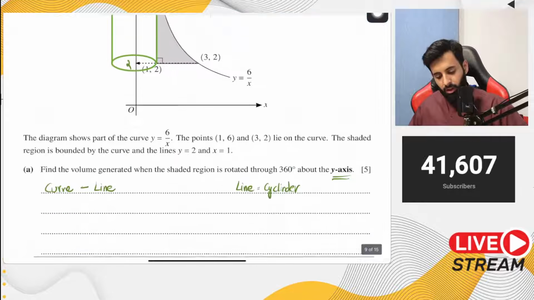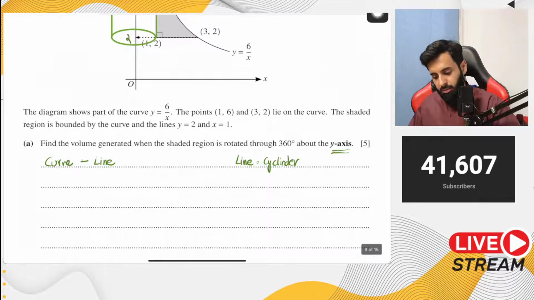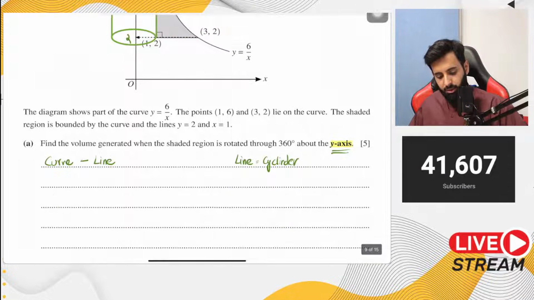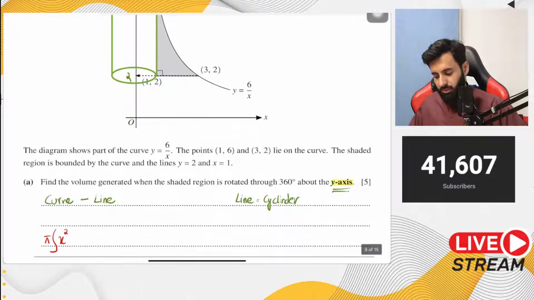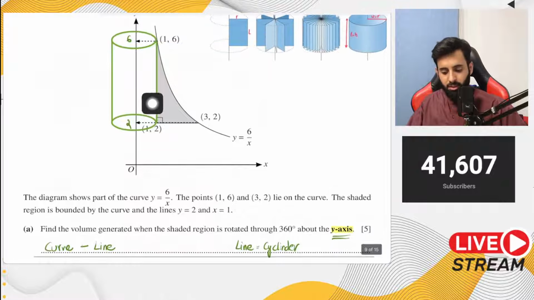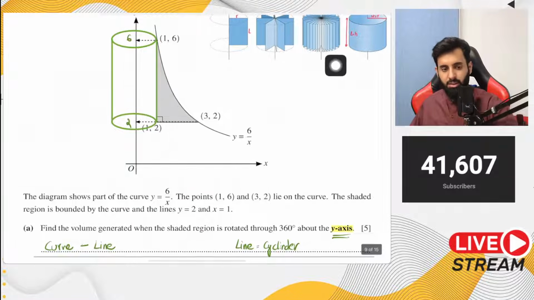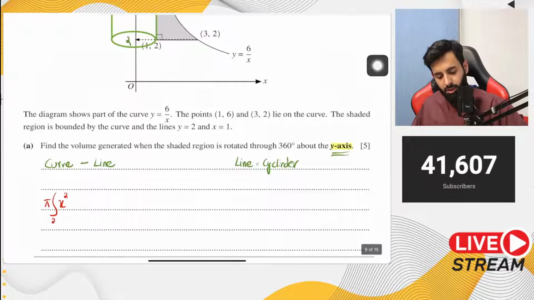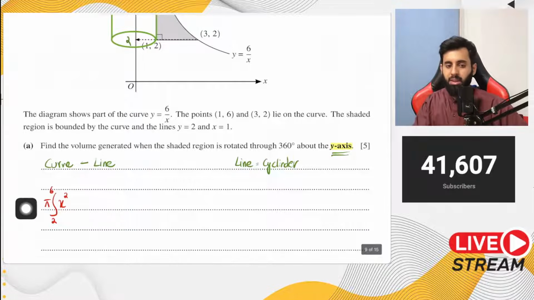Okay, now as far as the curve is concerned, now bear in mind that you're rotating the curve about the y-axis. Okay, so the second you see y-axis rotation hai, here's what I want you guys to do. Write down integral x square pi, and if you can see the limits, that's great, write down the limits as well. Now we can clearly see the limits are 2 and 6, so write that down as well, 2 and 6. इससे क्या होगा, इससे ये कि ऑब्जेक्टिव क्लियर हो जाएगा.